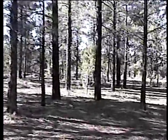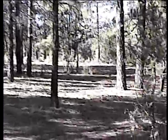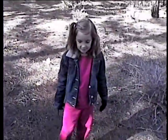Wow, isn't it beautiful? There you go. You can hear all the birds. Look at that moose right there. Isn't it humongous? It's right behind that tree. Hey, camera, say cheese! No, Grace, don't. Oh, Grace, not again. I just cleaned it out. It's okay, though. I'll clean it out again.